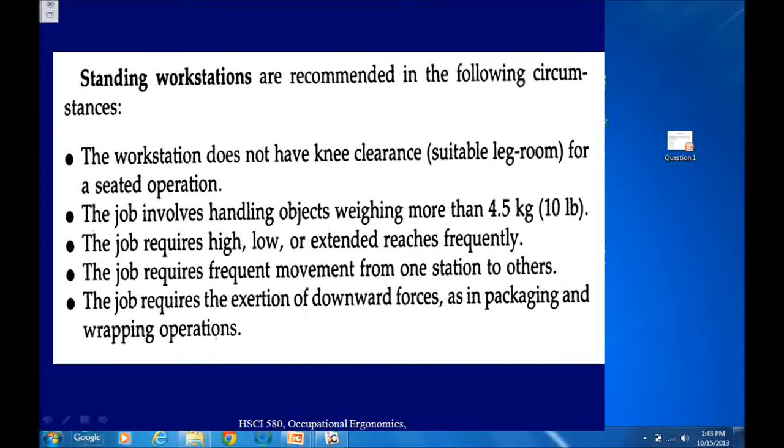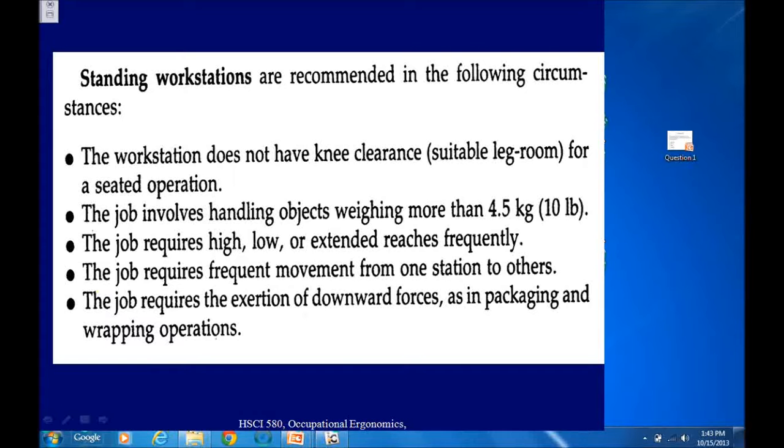Either be height or depth. See how that ties in? So when we come up with this right here, we talk about standing workstations. We don't have to worry about that so much because we're standing here and our issue is going to be the height of that workstation rather than having to worry about the footprint of where that is for the knees to be cleared underneath. In other words, you take up less room when you're standing versus sitting down.